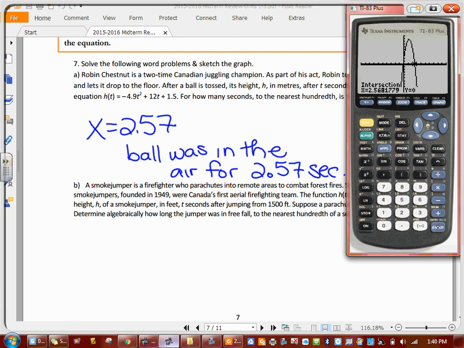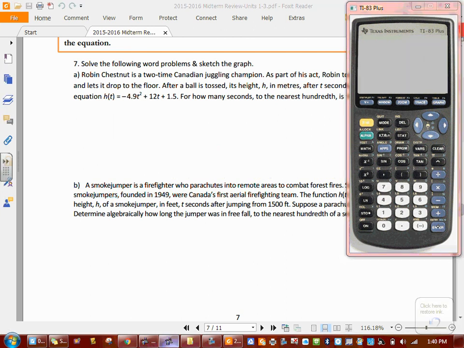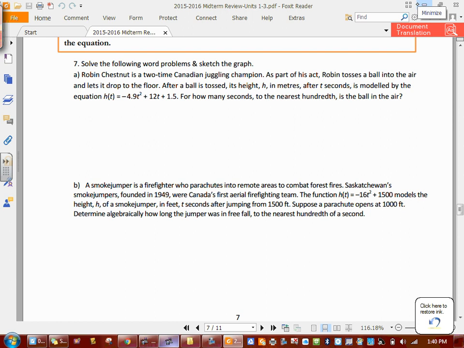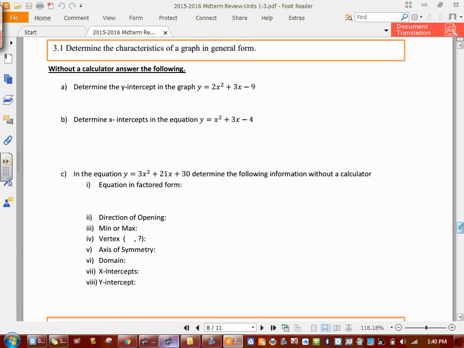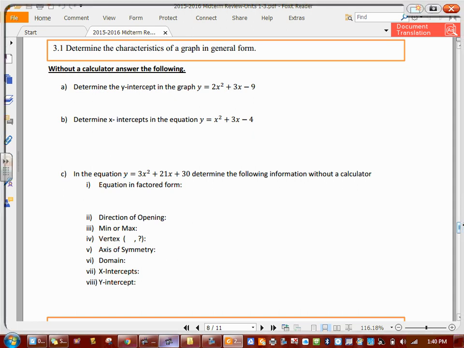So the very first thing, whenever we want to find a y-intercept, this is considered general form. We have 3 forms. We have general form, factored form, which we're used to seeing, and then we have vertex form, also called standard form. Vertex form is when we've got our a and our p and our q. Here we've got ax squared plus bx plus c because it's general form.